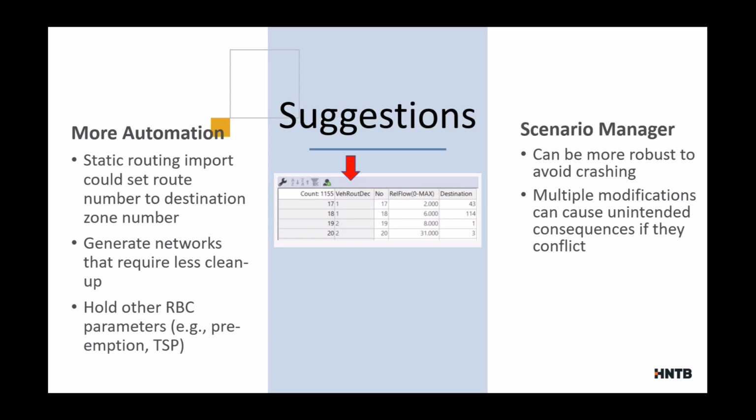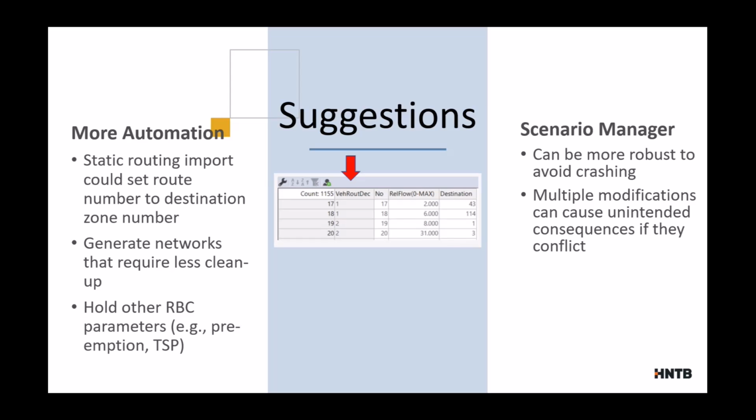To get around that, we created a user-defined attribute, that column on the right there, the destination, where we matched all that up so that we eventually got there. But more automation there could have been helpful. This is a general comment, and I know you've been working on it for years and talked about it this morning: generating networks that require less cleanup when you bring them into VisSim.